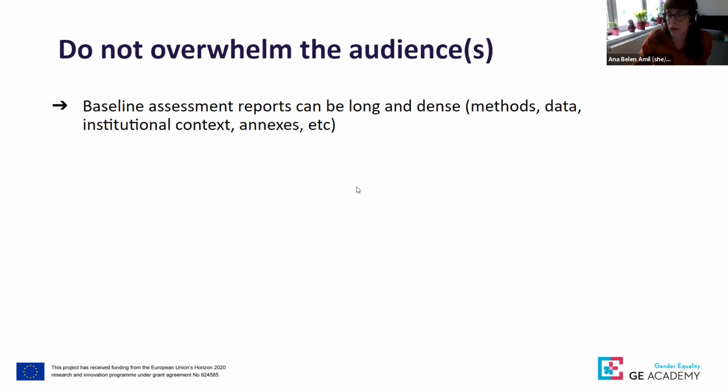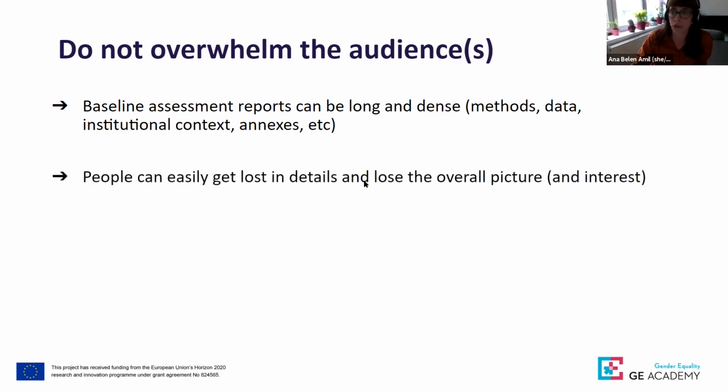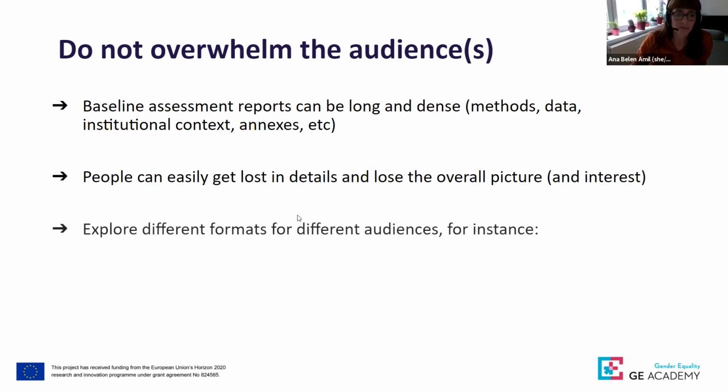Of course, it's very important to have the long version of the document, to which anybody can go and check if they have doubts about how you reached that conclusion or that result. But then it's important to explore different formats of communication, because otherwise people will easily get lost in the details and lose the whole picture of it. And of course, the interest as well. After the 50th page, nobody will be able to know what they're reading anymore. So in exploring different formats for different audiences, I have a couple of examples.